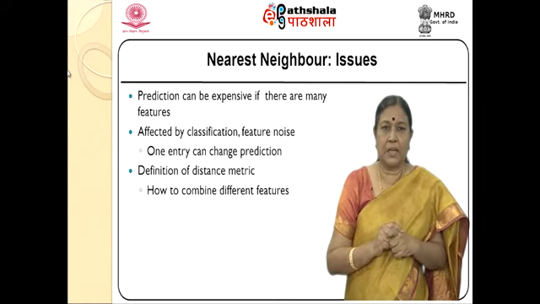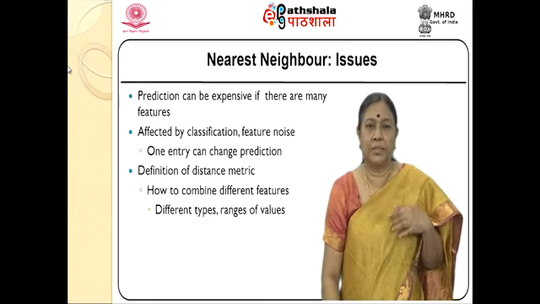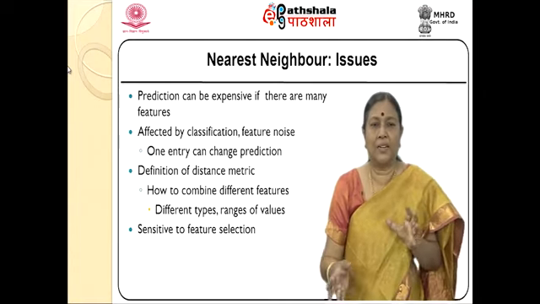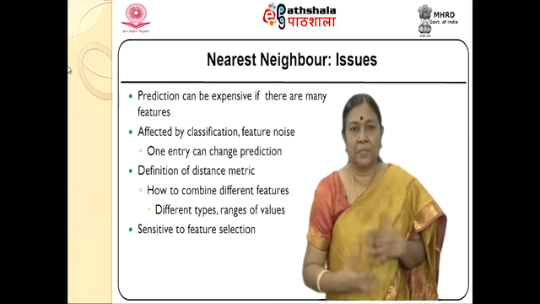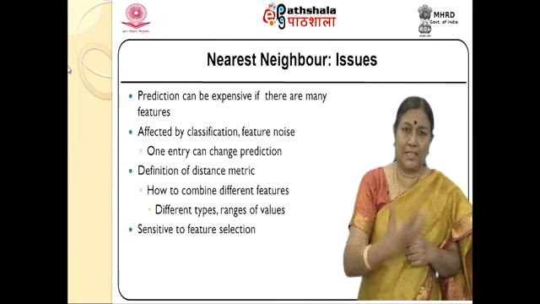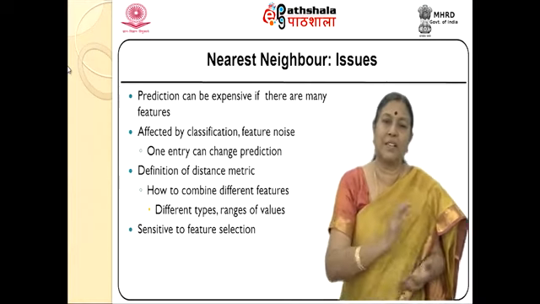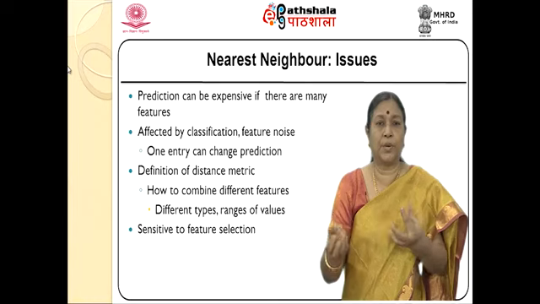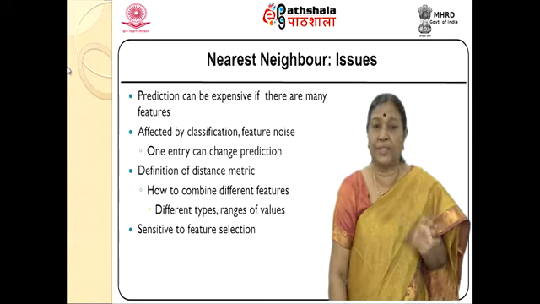Another problem that you have is how do you combine the features. There are different types of features, different ranges of values. It is also very sensitive to which features you select for doing the classification. That is another important aspect of any classification. This is the design perspective that you have to consider. Certain features will help you to classify it in one way, certain other features will help you to classify it in a different way. An instance may have hundreds of features, but only some will contribute to the classification. All these are issues that we have to consider when we are designing any classification problem.